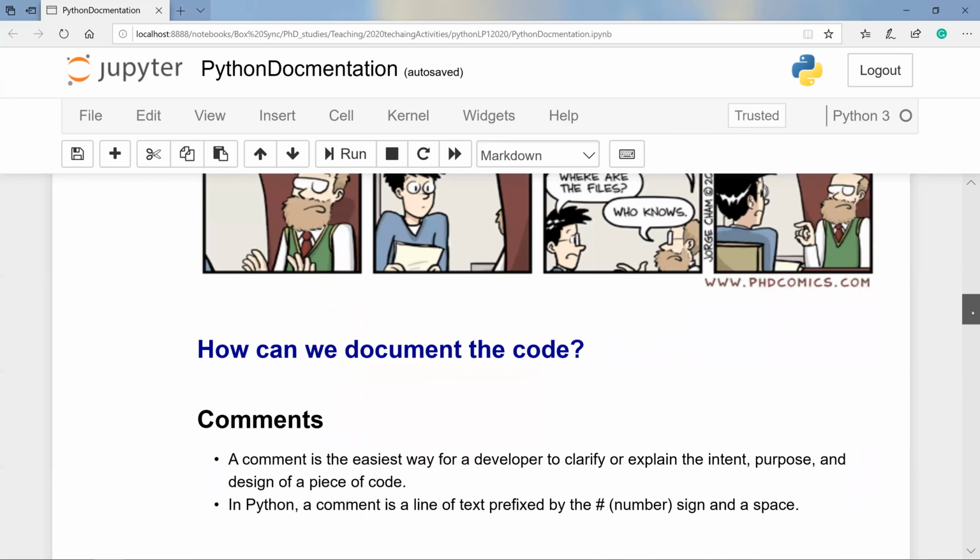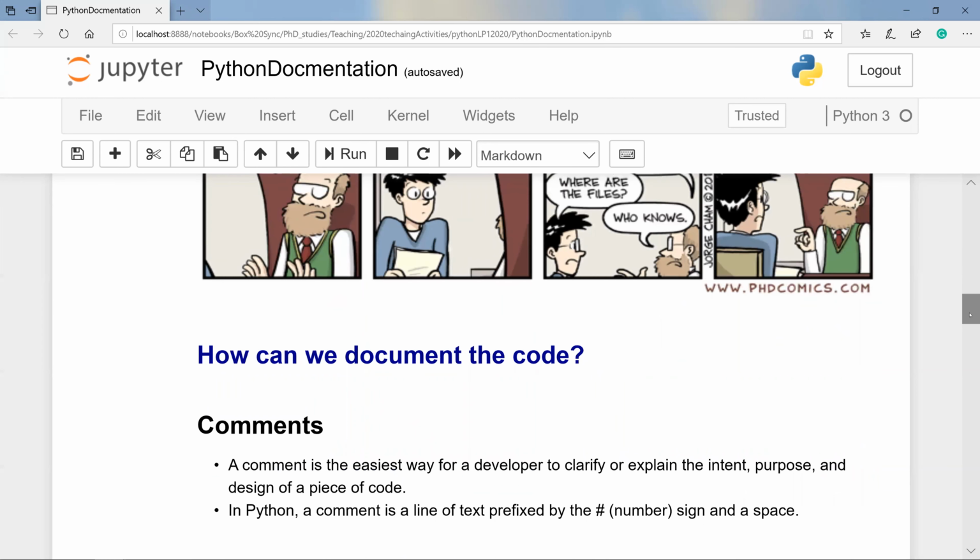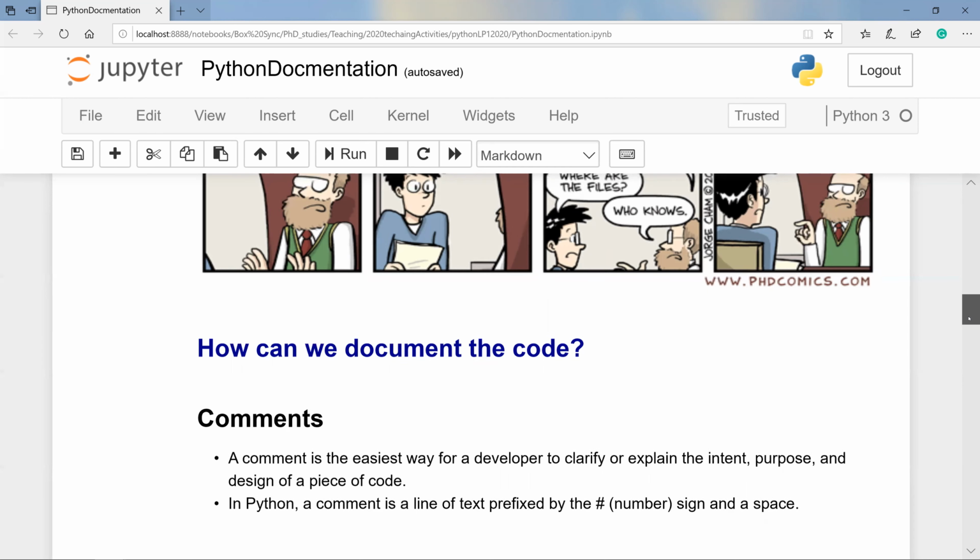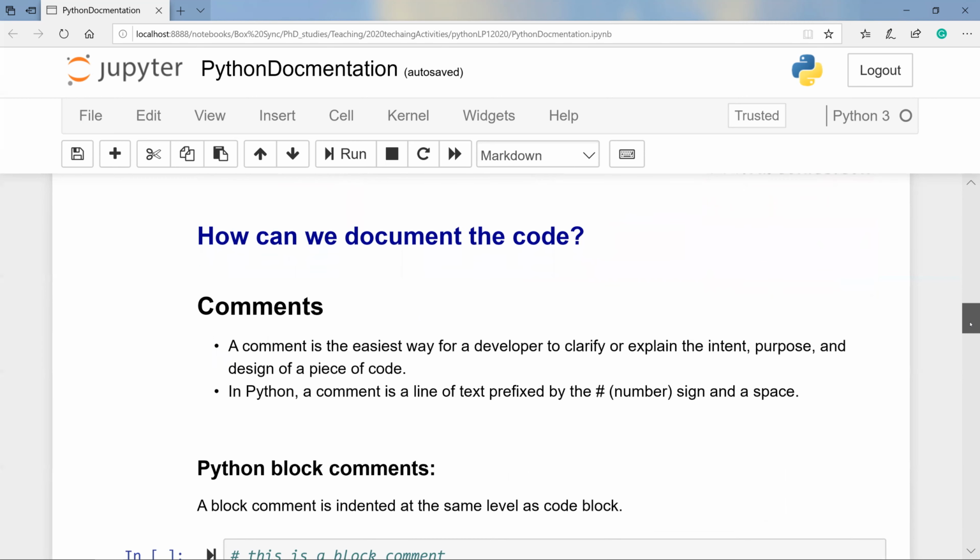So how can we document the code? A simple way is to use comments. A comment is the easiest way to clarify and explain the intent, the purpose, and the design of the code. In Python, we write a comment with a hash symbol and a space. There are different types of comments.